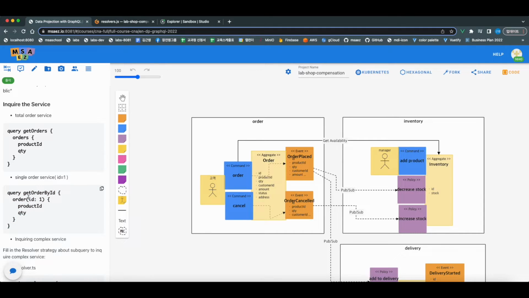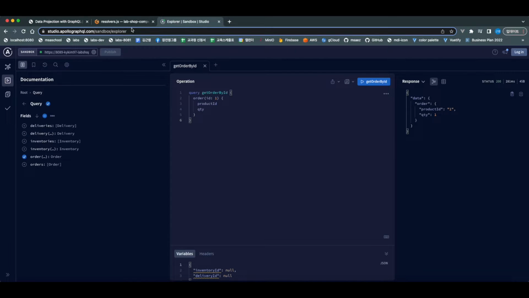This one is just specifying the single order service with the ID number 1, which is the order ID number 1 is having the information that we ordered before. So until now we have only one order we made, so these two queries are making the same result on the Explorer.